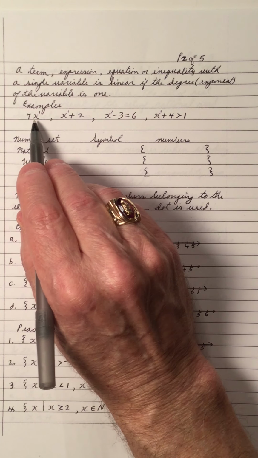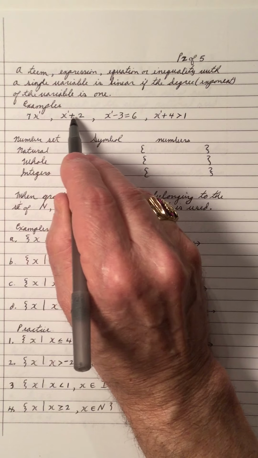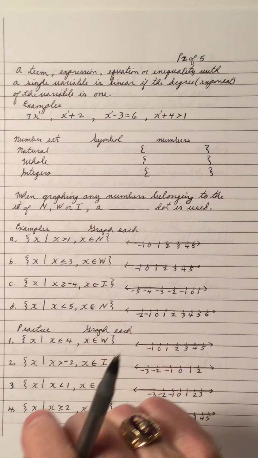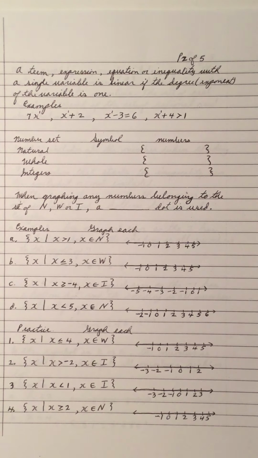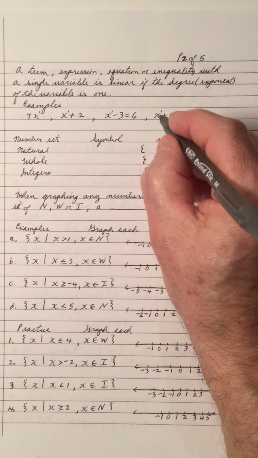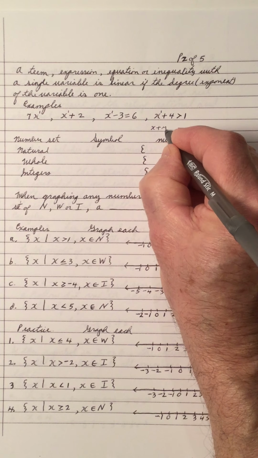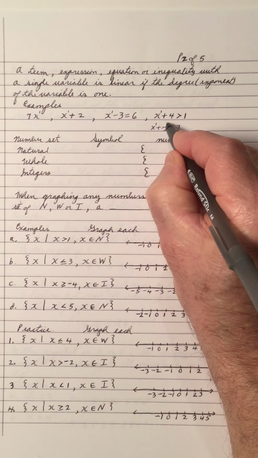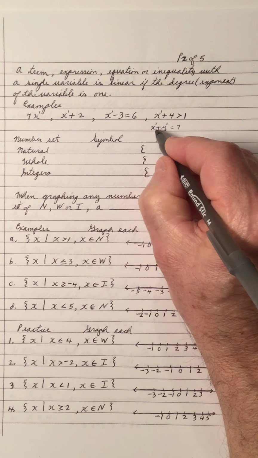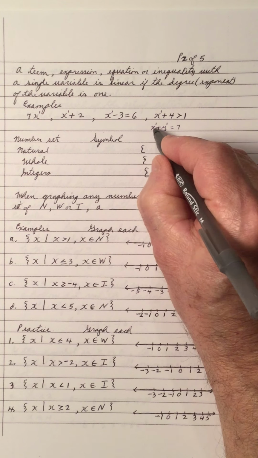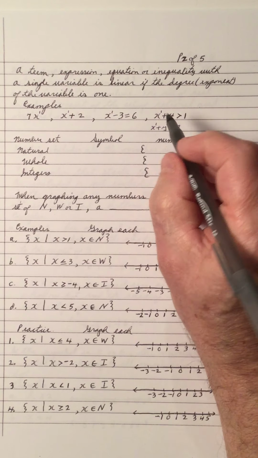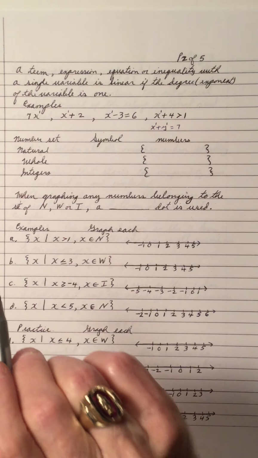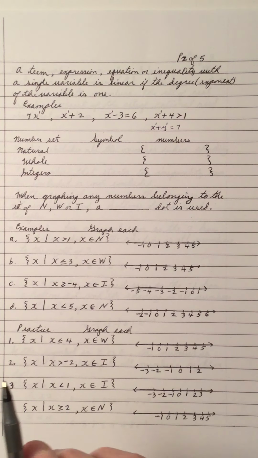A term is this. An expression is made up of more than one term. So again, the idea of linear is degree 1, and we have a single variable. Just to mention, we could have x plus y equals 7. Notice this is linear. That's the degree 1, that's the degree 1. The highest degree of any one term here is 1, but there are two variables. So we're only talking about a degree of 1 with a 1 exponent. So 1 exponent, 1 variable.